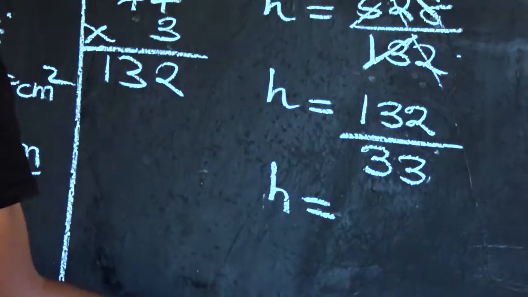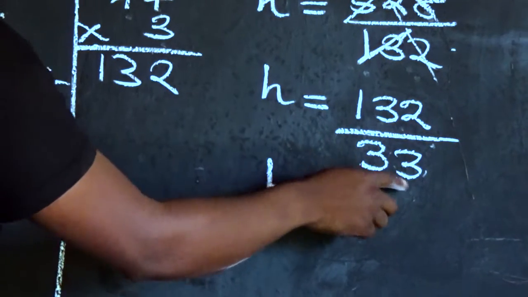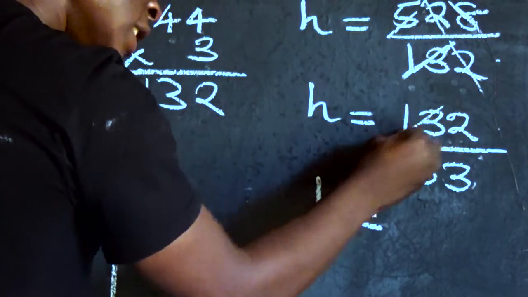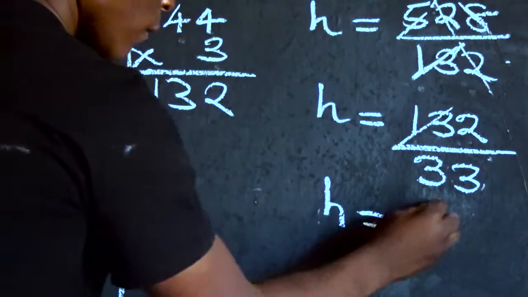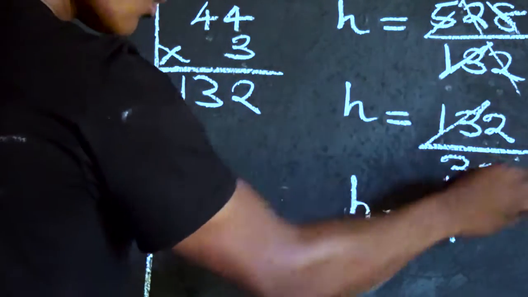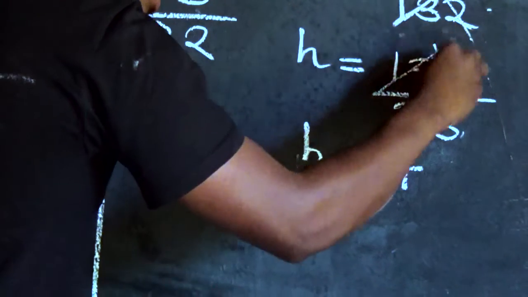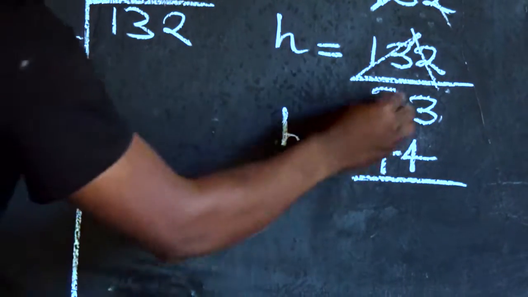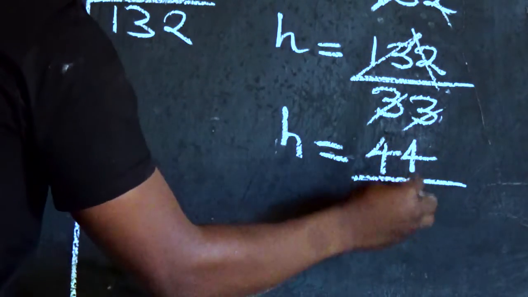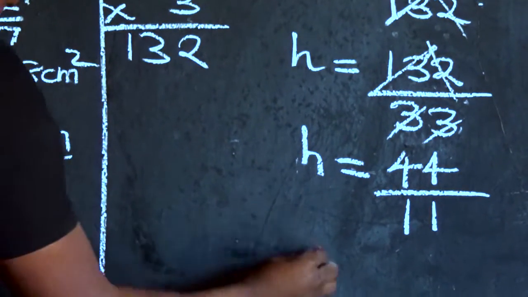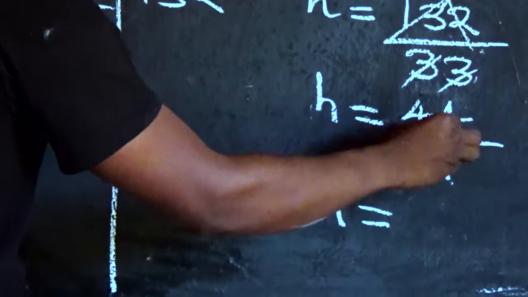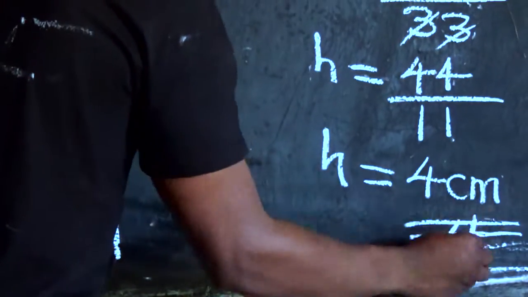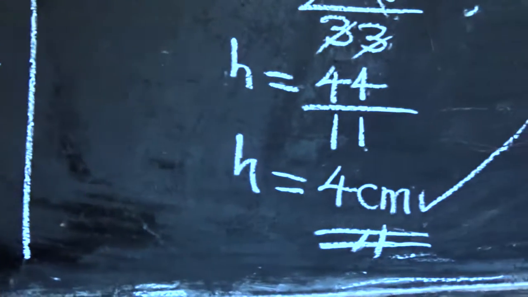Since we have got 3 here, we can divide, let's try to divide 3 into 33 and 3 into 132. So 3 into 13, it's 4. Remember 1. So 1 becomes 12, right? 3 into 12, it's 4. 3 into 3, 1. 3 into 3, 1. Are we together? Yes. Then you say h is equal to 11 into 44, it's 4 centimeters as the height. That is the answer.